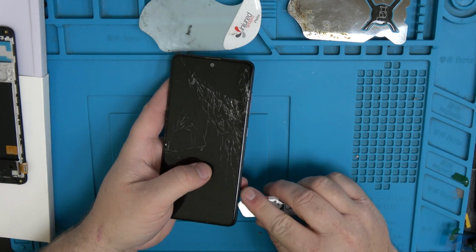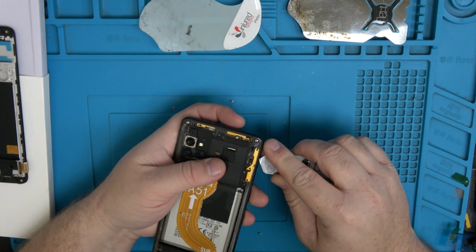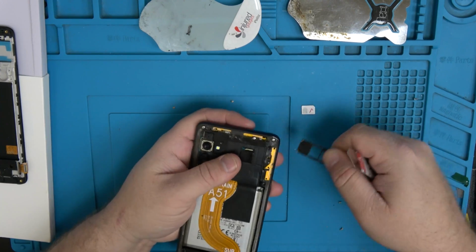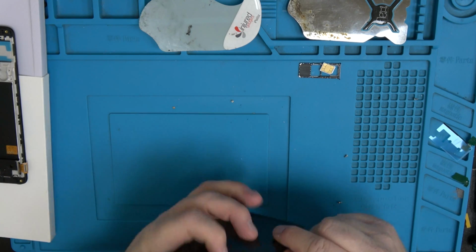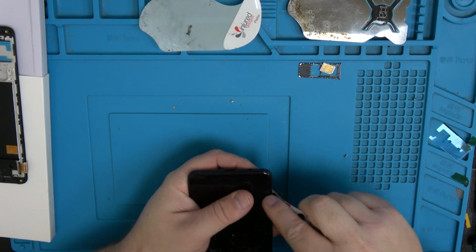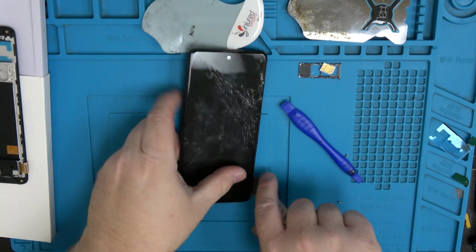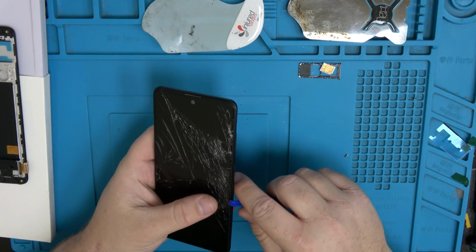So I just get my iSesamo tool right here, and just, or actually let's go ahead and pop out the SIM card first. I use a plastic tool to get it out, but you can also use a SIM card ejection tool to remove it as well. This one's pretty aggressive. Somebody bent it. So just gonna get in between the plastic, blue plastic, and the black plastic. Okay, and just take a plastic tool to separate the rest of it. Pretty easy if you have the right tools.